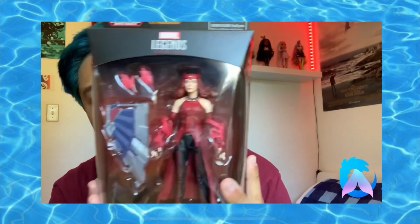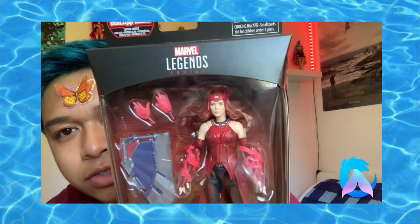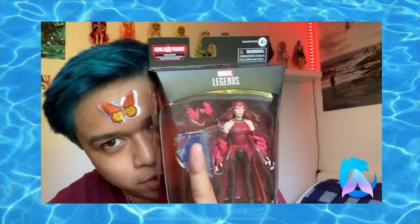As you can see, the box is completely what you would expect from a Marvel Legends action figure. They all kind of look like this. I know a lot of my doll friends wouldn't really know what an action figure box looks like, because they're usually gravitating towards the other side of the toy store. Basically, you can see the figure that you're going to get in her entirety. You're going to see all of the accessories that she comes with, which actually isn't much, but in this costume she doesn't really do much. Well, she does a lot in the show, if you know, you know, but she doesn't have any weapons or special gadgets with her, so this is literally all she needs.